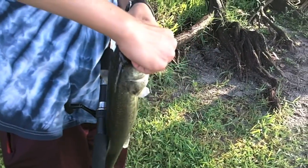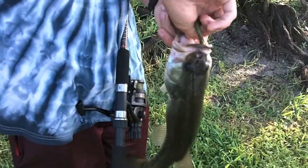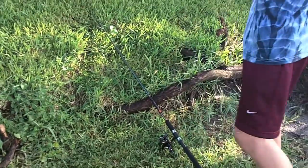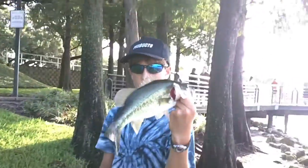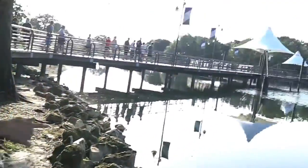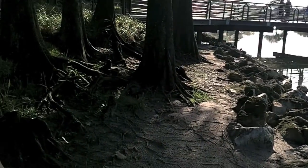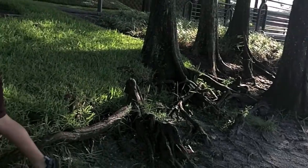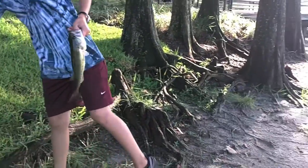Yeah, you can see those weird people. Hey guys, that's a bass? Yes. You just got lucky, man. These turtles, you know. Oh, we catch a lot of these guys here. Nice fish. Beautiful, man. What'd you catch it on? Just right over there on those docks. What kind of bait? This is called a shaky head worm. That's it, and that baby went for it. God bless you, man.